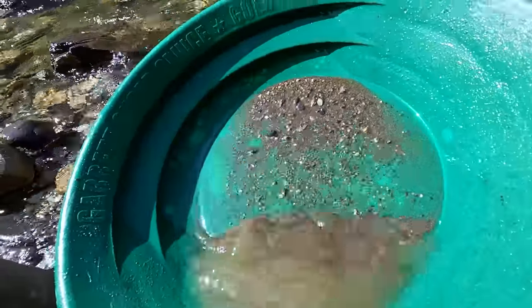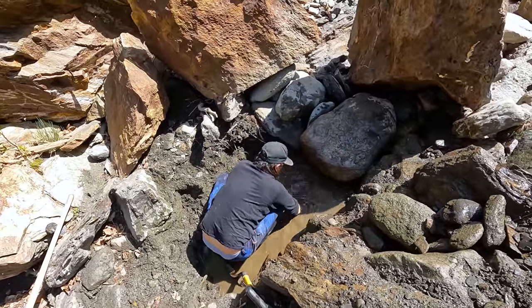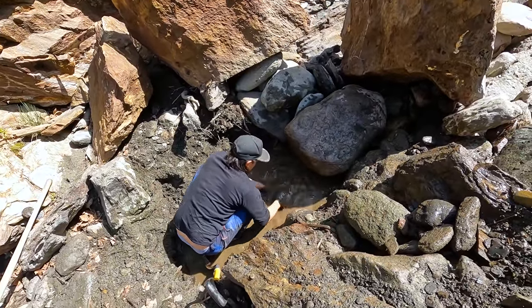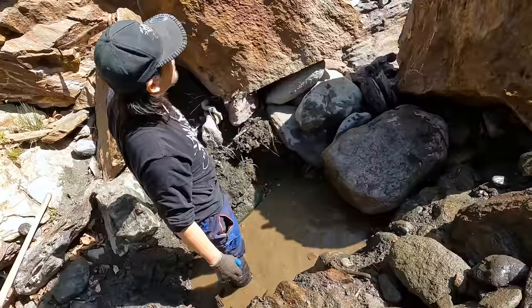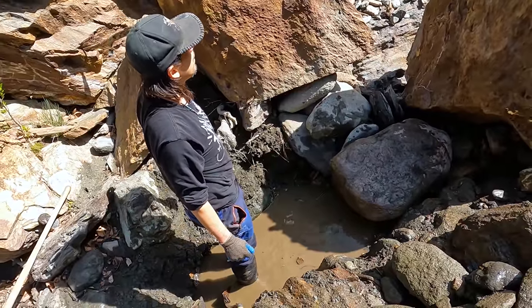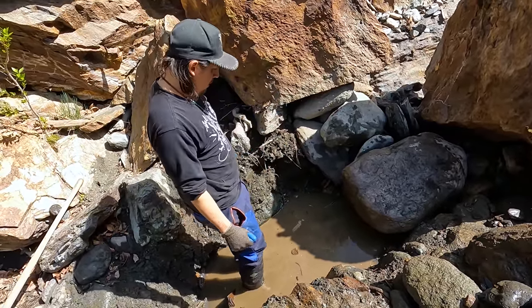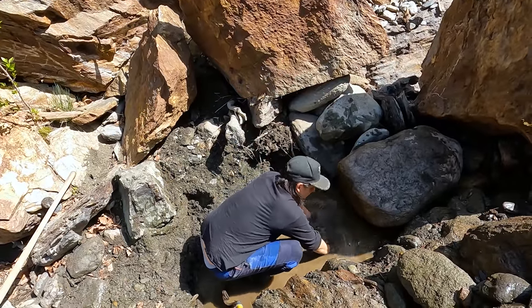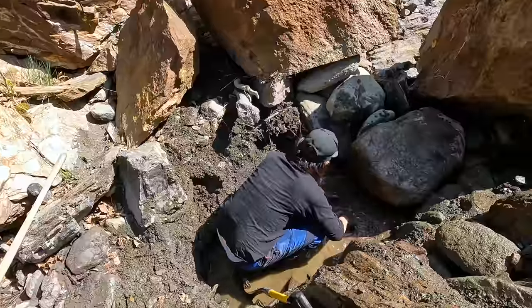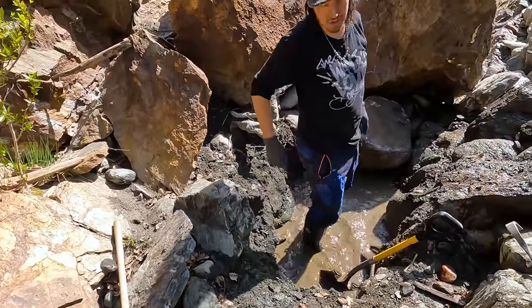And pan number two of the overburden type stuff. Again, no gold. Are you getting down onto the grates in the bottom now? Do you feel them? I feel something like that. Yeah, that'd be the grates. There is a rectangular plate that holds them down. Okay, like a bigger, there's something big there, yeah. That might be like a ramp up onto the first one. I think this is the end right here. So this might be the start of it. I went way down. It just keeps going.